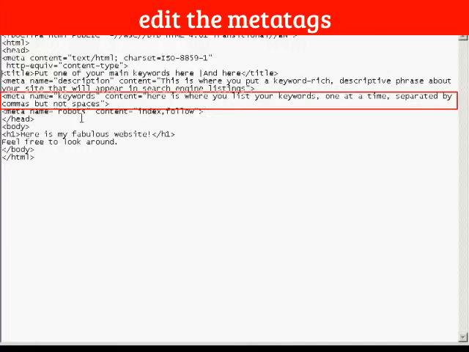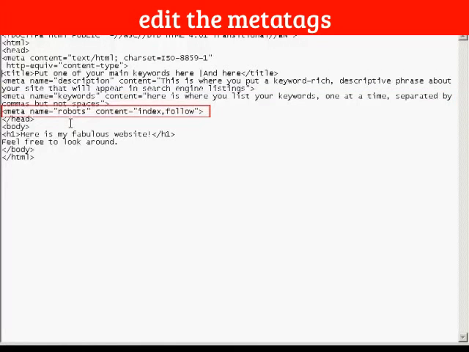The next one here is probably the most important meta tag. That's your keywords tag, and this is the one that the search engines will use when deciding where to classify your site and what keywords will be used for it to show up in the search engine listings. You list your keywords in the content part, and you make sure that you list them one keyword at a time, separated by commas but not spaces. And then of course, at the end of all the meta tags you have the close tag here, which is the little right facing arrow.